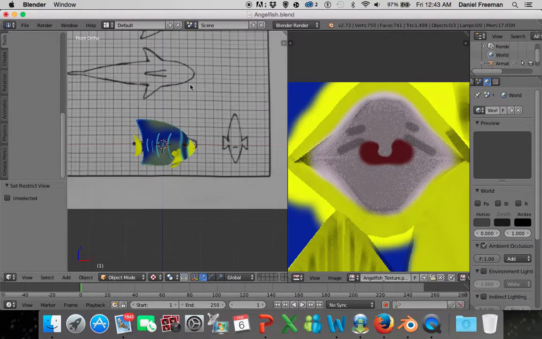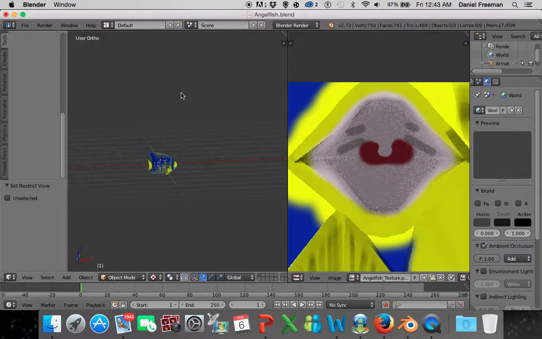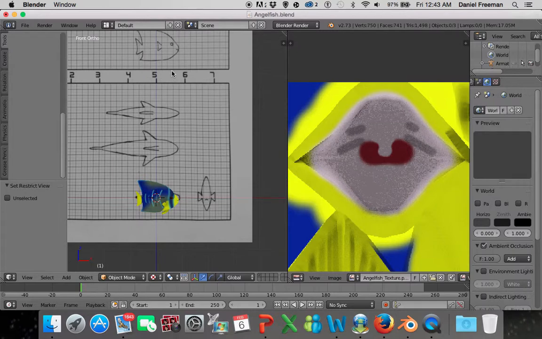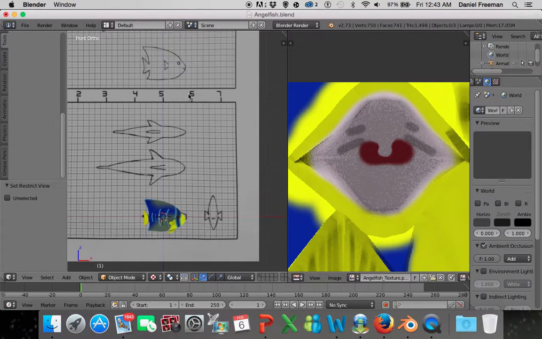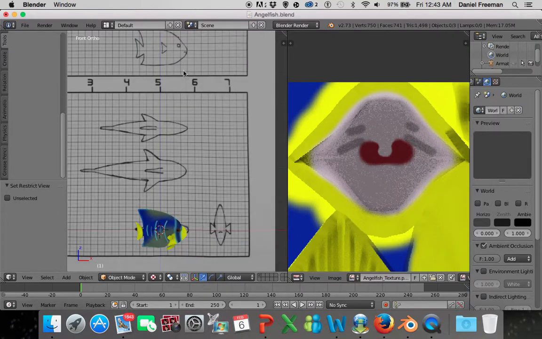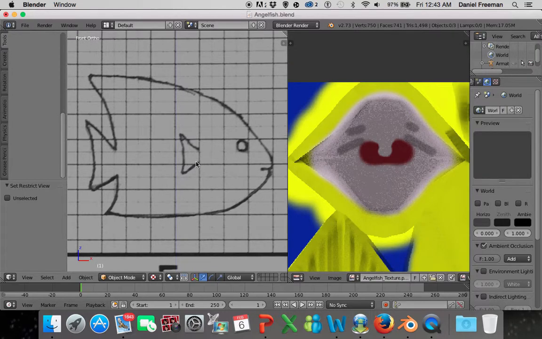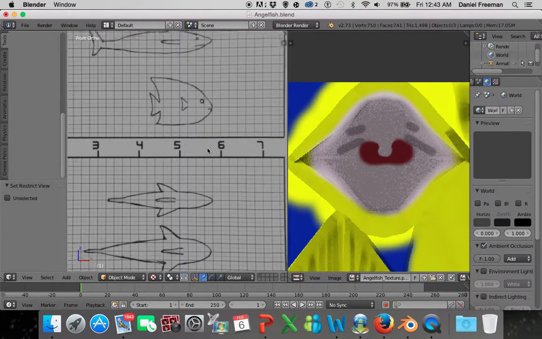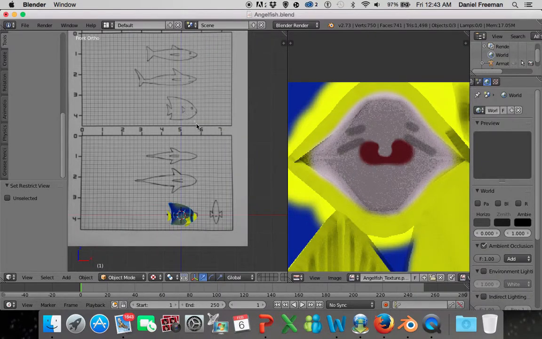So you may notice that with this template, I have a little extra fin in here that's not in the template, and that's because when I drew the template, I made it more as a general reference rather than a biologist's model of the full anatomy of the angelfish. Same goes with the shark. The template is not a full anatomical model.